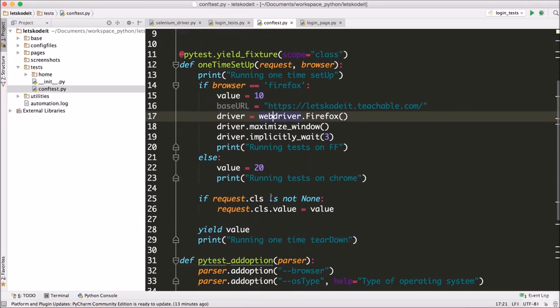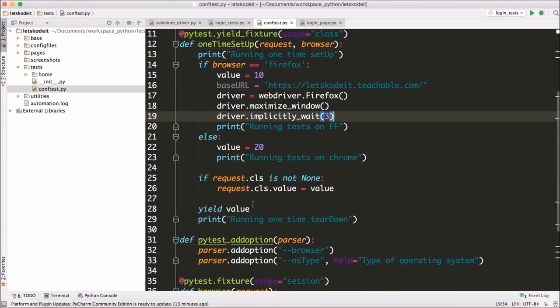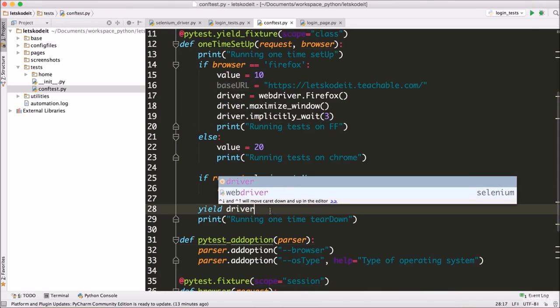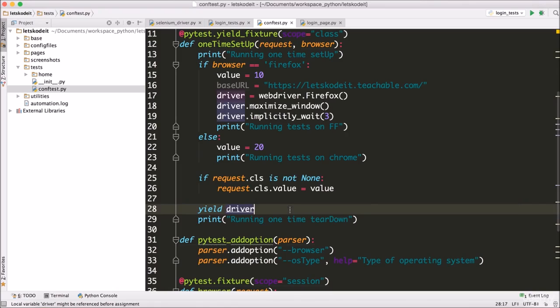Now this is happy. For the base URL, we need to open the website here itself. Let's do the first few things. Instead of value, I want to return driver. When I return the driver, I can use the same driver instance in my test classes and in my page classes as well. That's what I want to do.